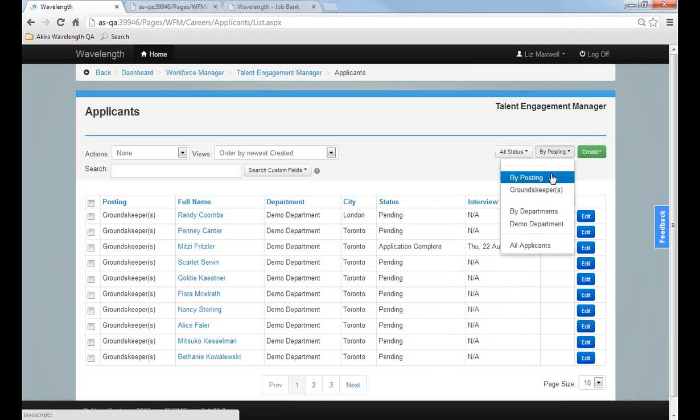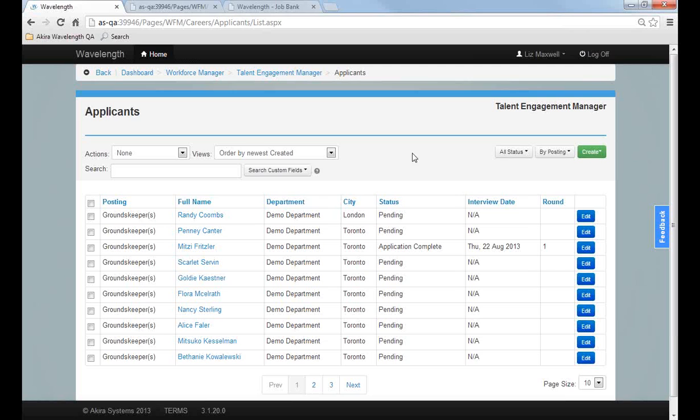So I can see, in this case, I have one groundskeeper, and only for the department that I belong to. And again, everything is based on the permissions that I have. I can do a number of different bulk actions. By selecting that, I can request an interview, so it sends out a bulk action interview.